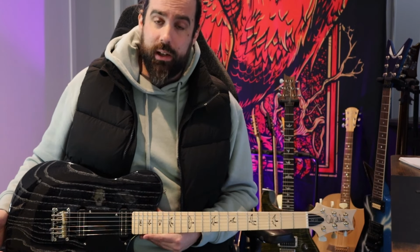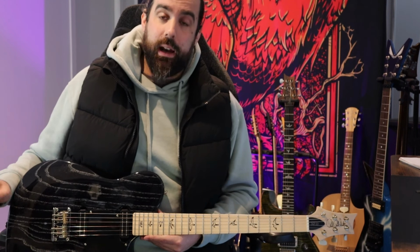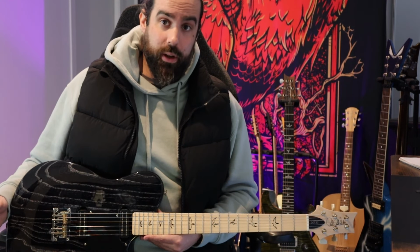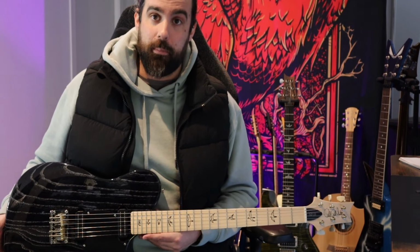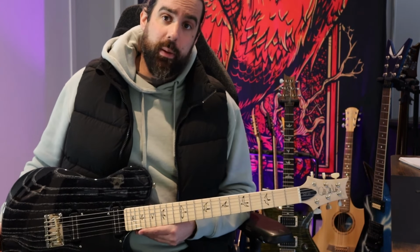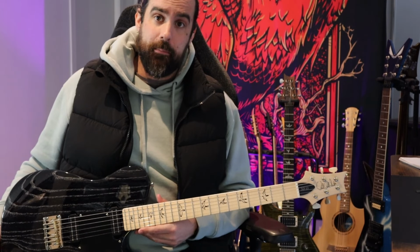So the amplifier that I've modeled, which I usually model on most of my videos, is a Bogner Ecstasy, and I do drive my gain pretty hard on them. And this thing actually rounded off really nicely and I thought did a fantastic job. So let's talk about some of the features and the specs on this guitar.